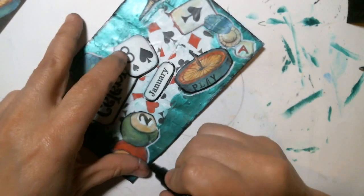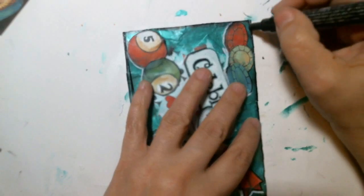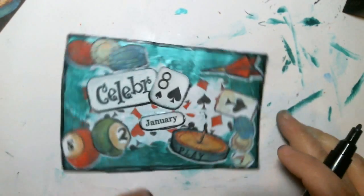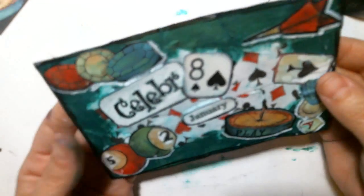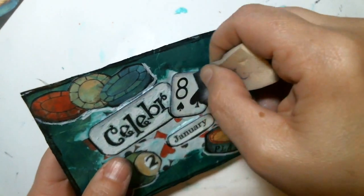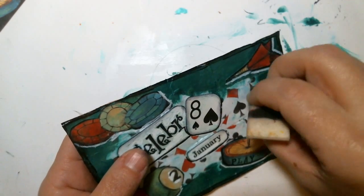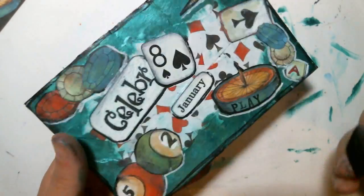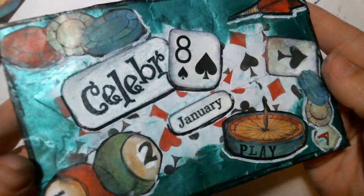It's cute. And I'm just going to do some scribbling on the edges. I had no idea how I was going to make this card unique at all. And like I said, I wanted to do a shaker with the little poker type of confetti that I had, but I couldn't find it. So there you go. I hope you guys like this one. Just gonna use the edge of my card to, there we go. I like it. Perfect. Hope you like this, guys.